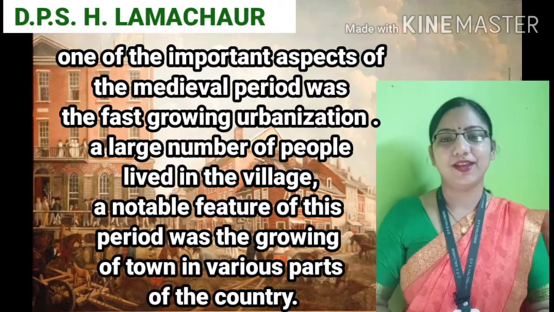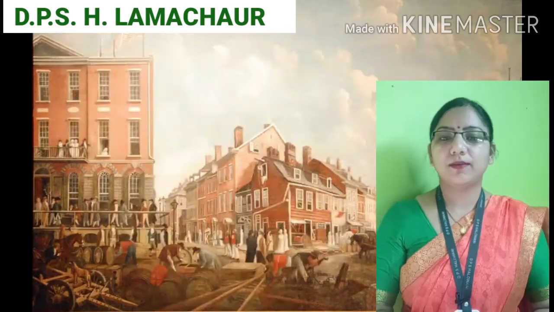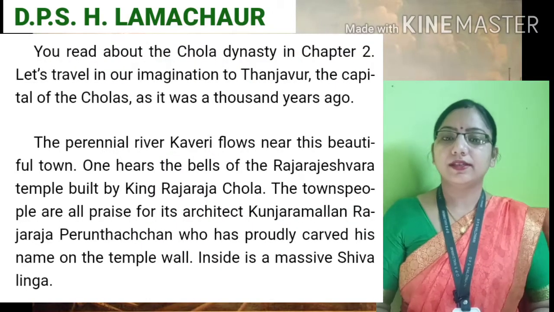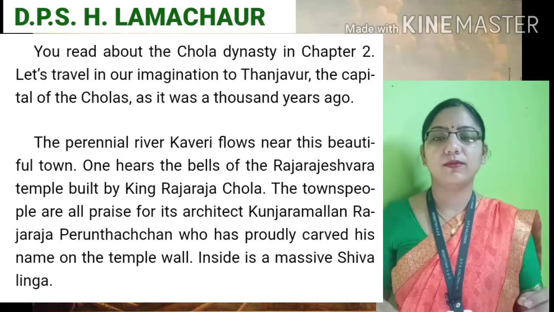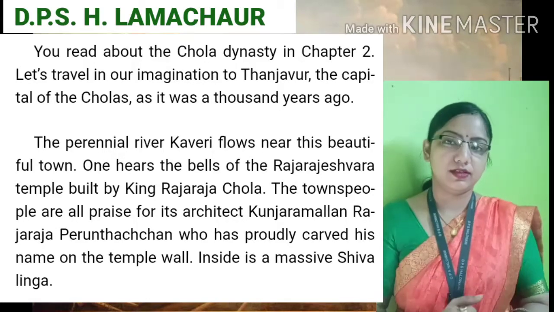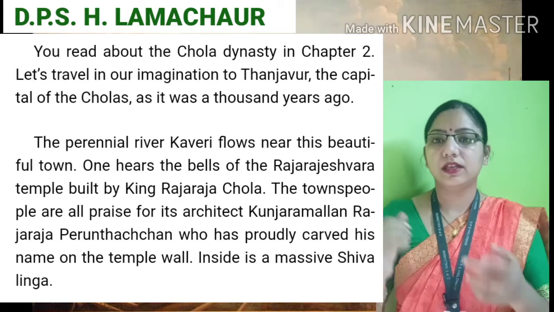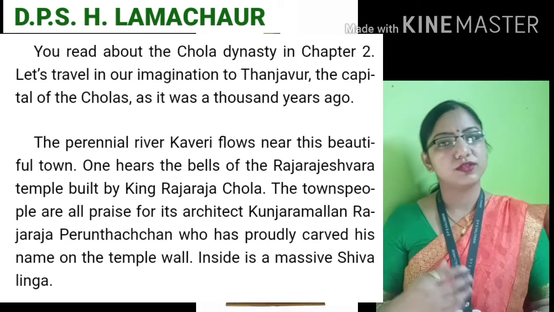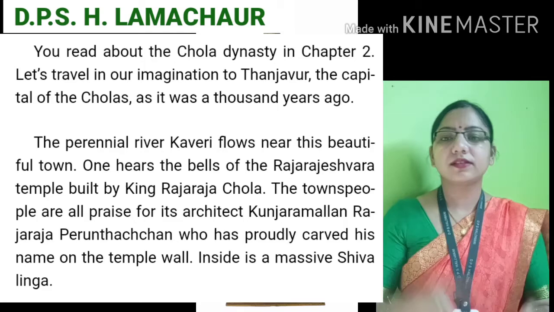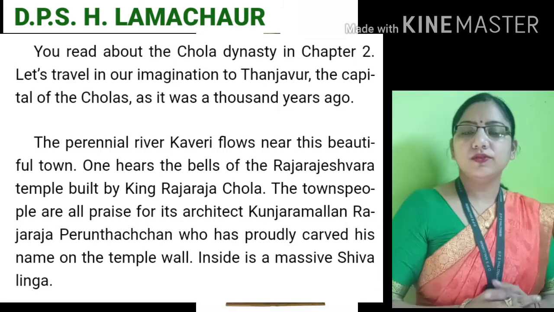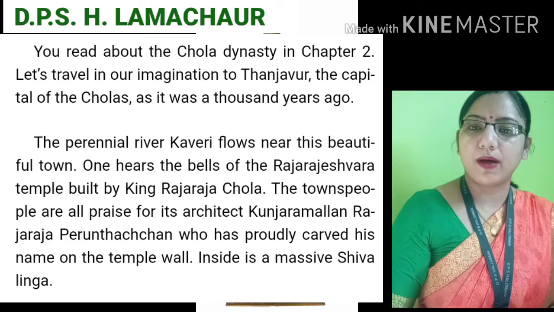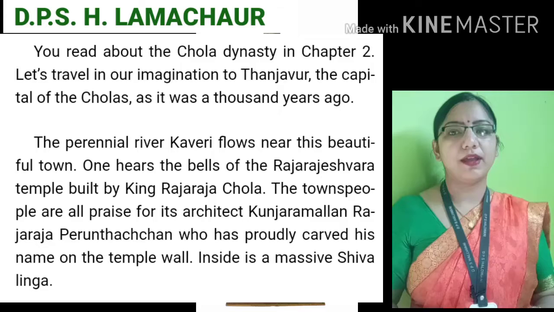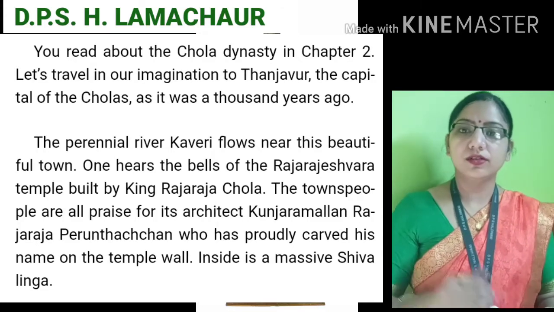Students, till chapter 5 we have studied about the different types of administrative centers, as there were many kinds of administrative centers in the different dynasties. In the Chola dynasty, they had a different kind of administrative system. Even the administrative system differed in the Delhi Sultanate and the Mughal Empire. So first here we are going to discuss a big administrative center. It was in the Chola Empire and the center's name was Tanjore.